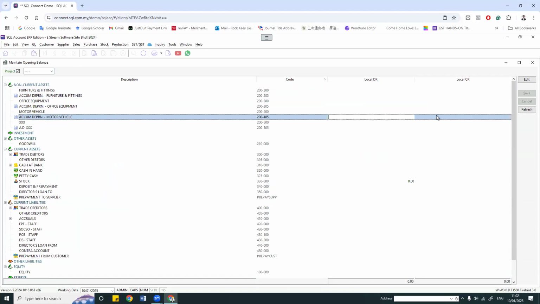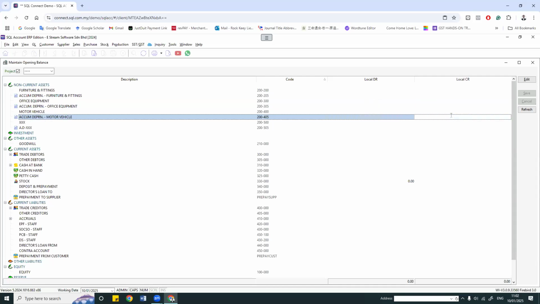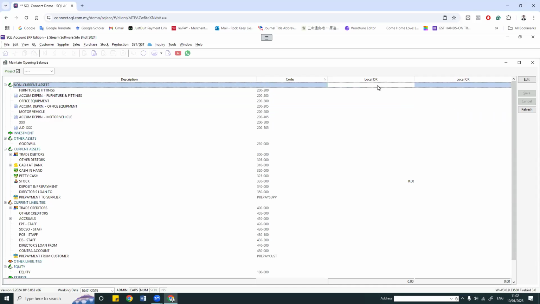Just get your profit and loss, which is P&L, and your trial balance from your accountant or your auditor after their tax filing. Just input here, once will do. This is the closing account before you use SQL, because SQL needs to know your history.